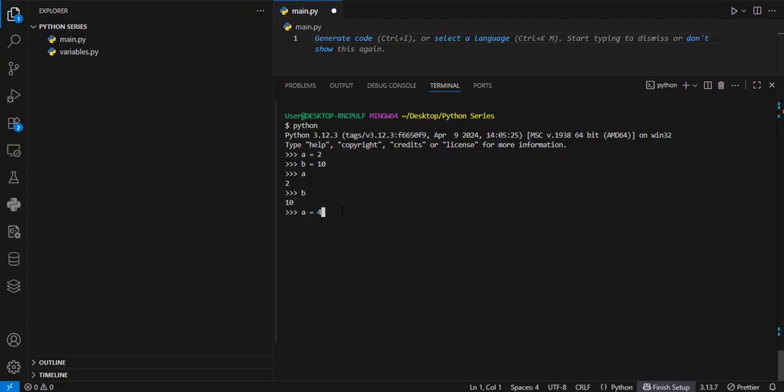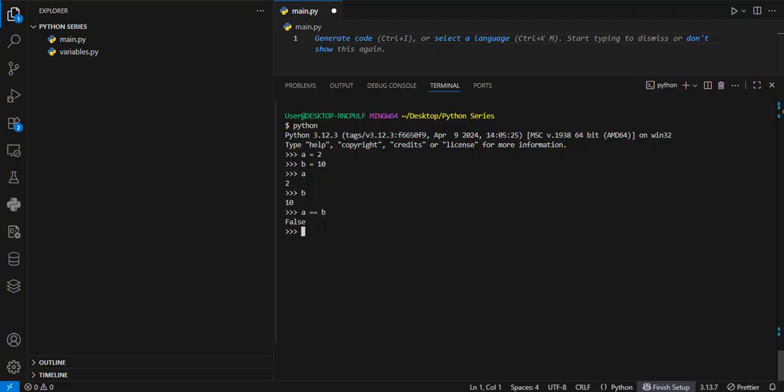But in the comparison operator, it's not like that. You have to use a double equality sign here. This tells Python that you are actually checking if these values are equal or not. If I press enter, as you can see, it displays a Boolean, which is False. Comparison operators always return a Boolean. It's either True or False, since you are comparing something. So this means that A is not equal to B. The value of A is 2, the value of B is 10 here. So definitely A is not equal to B, right?